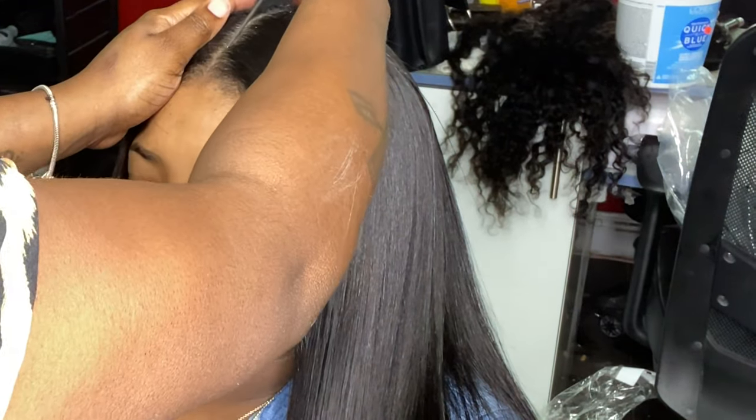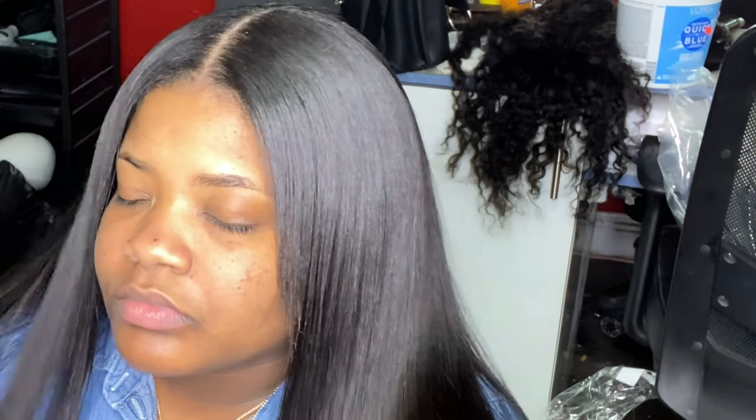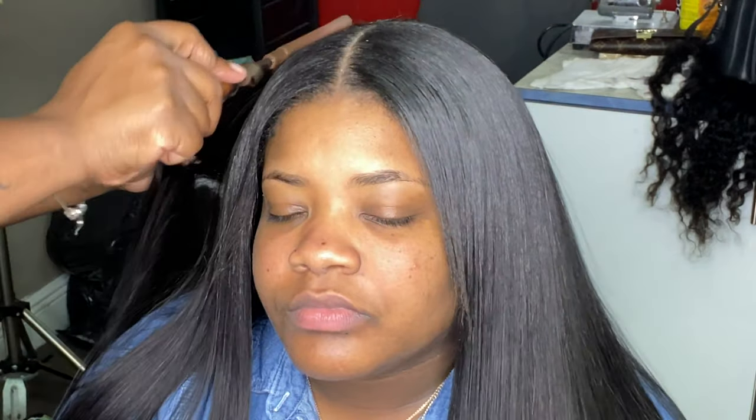But however, getting back to the slay, now that I have all of that pressed out, I'm just straightening up the part. I do not like to do no crooked parts. I like my part to be as straight and as sleek as possible.